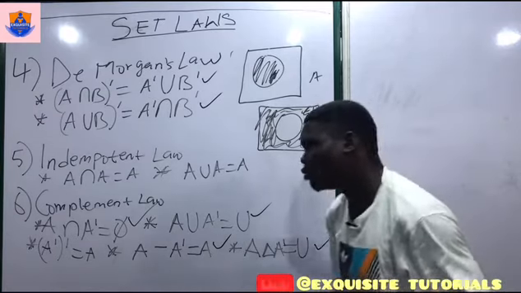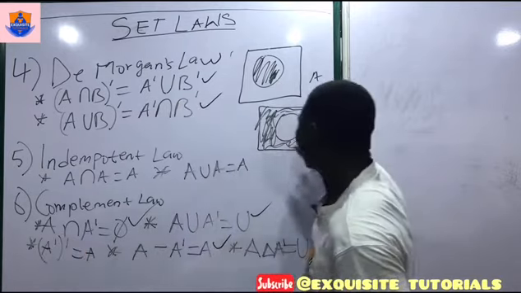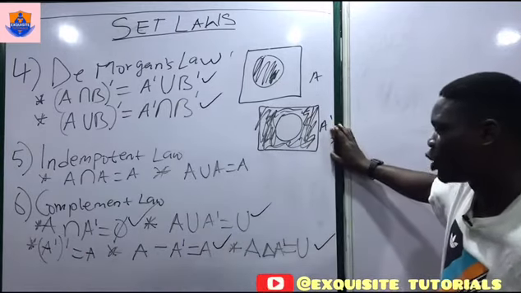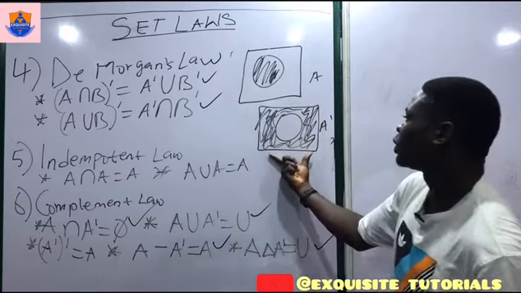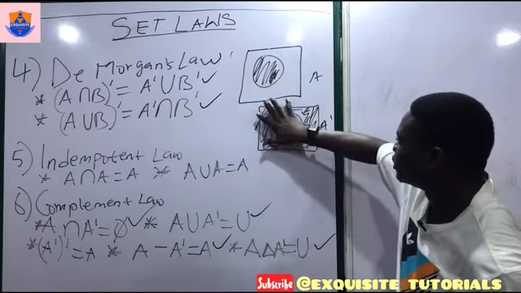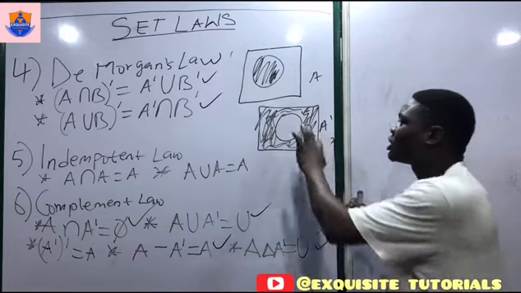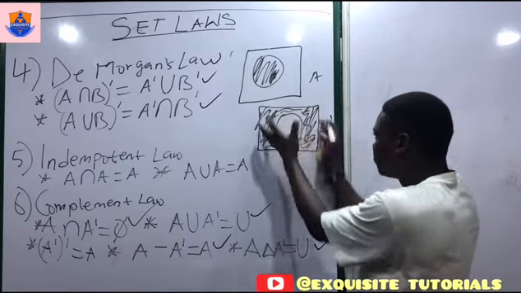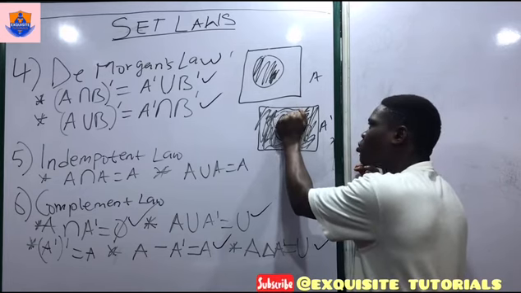Now let's compare with the complements of A. Now this is already our A complement. What will be the complement of this? The complement of this is those elements that are in the universal set but not in this shaded region. So what are those elements that are in this place but not in this shaded region? It includes these elements in this smaller circle.